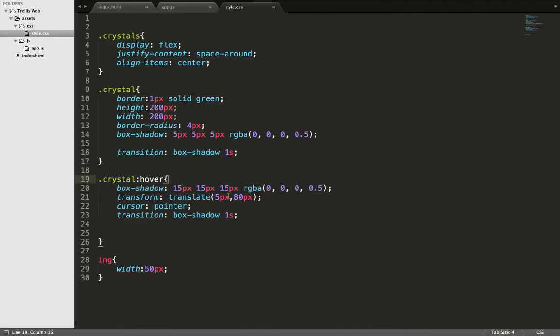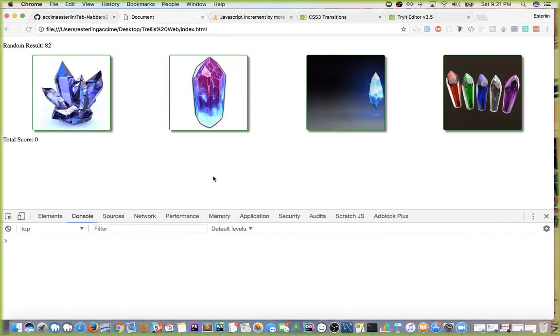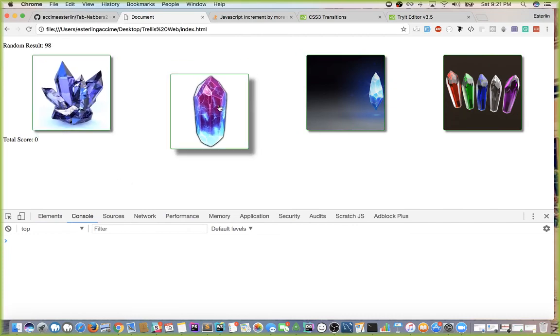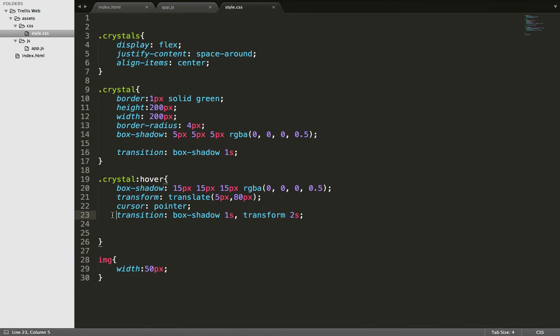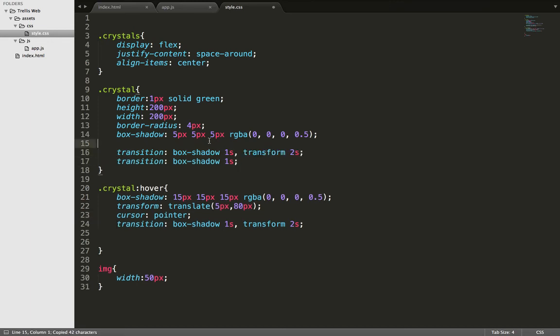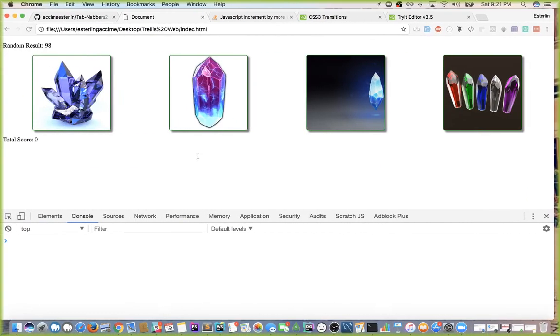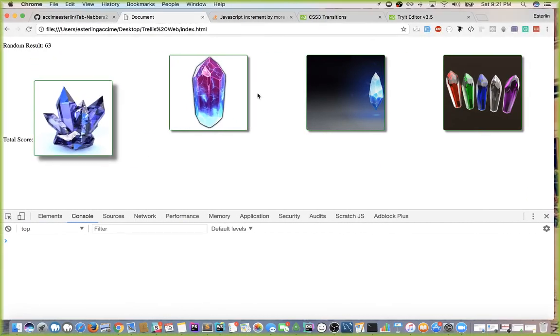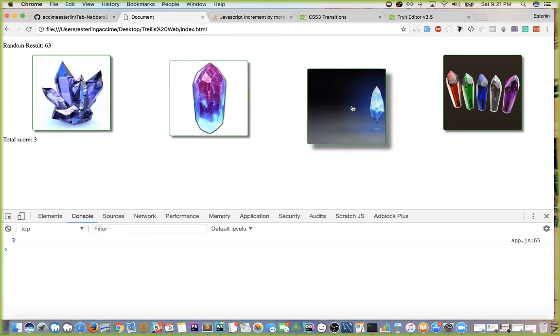And of course we'll be making this guy go a little bit smoother. So we'll do comma, transform, and we'll go 2 seconds. Alright, let's try this. Here. There you go, fantastic. Put this guy here. Doing some magic with CSS tonight. Okay, hold on. There you go. Let's try this. It says like, hey man, sure.